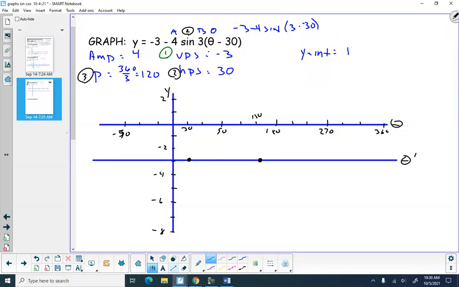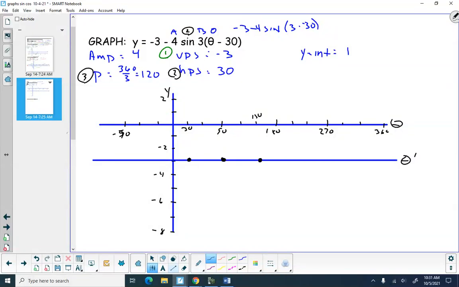Okay, the sine curve is going to go up, dive down, and back up again, or it's going to go down, go up, and then back down. We're going to cross the prime axis again. So if I have 2 on the prime axis, I'm going to cross the prime axis again here at the value of 90, because I have to go up, down, back up, or down, up, back down. Okay, it's going to be a sine curve. It's going to be a wave.